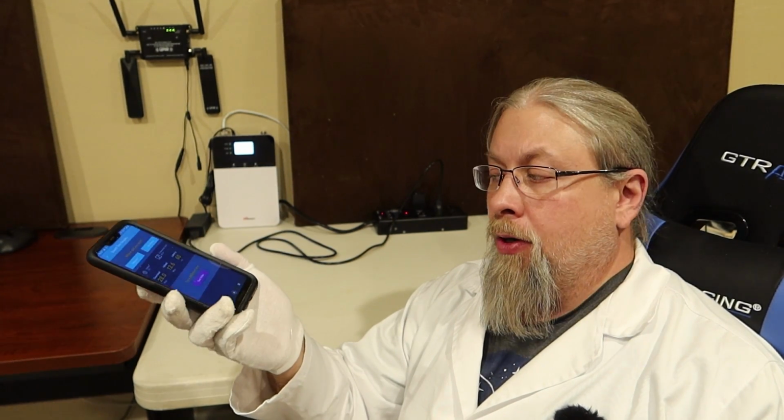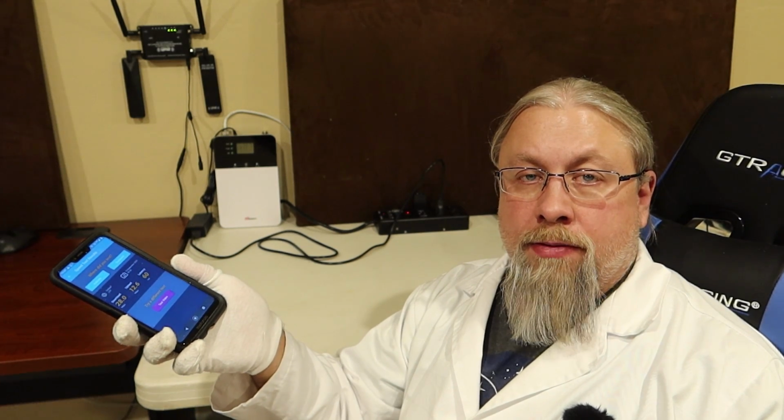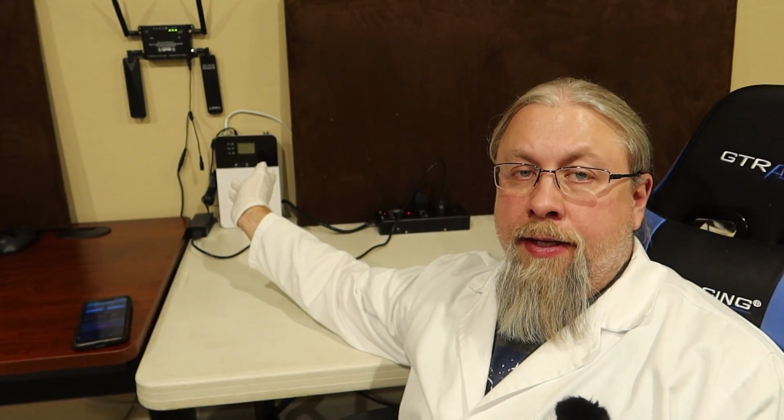So what do these results mean? They mean that if you're in an area with a weak signal or your cell phone's in a bad spot with a weak signal, and as a lot of people know, you can be in the same room. We haven't left this room. All we did was switch walls. We went from one wall to the other wall, and it dramatically changed the signal that I got on my cell phone.